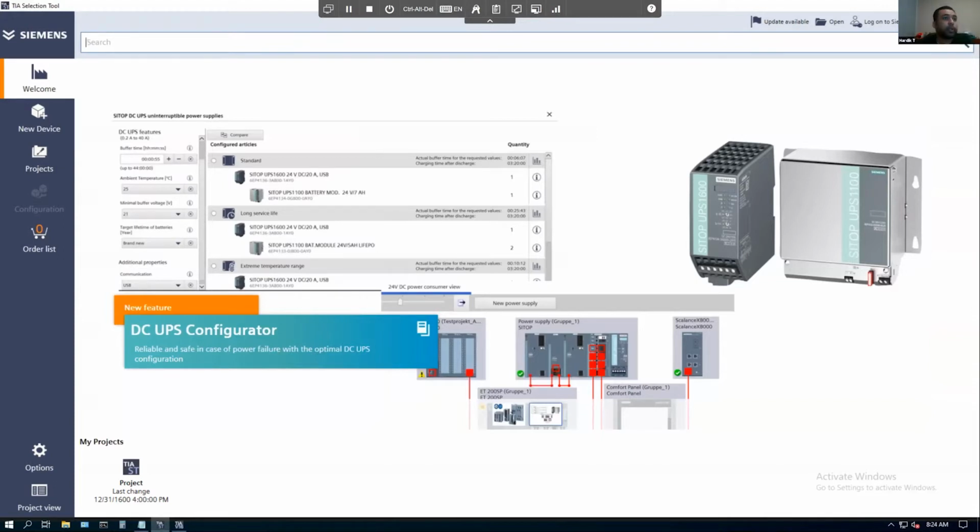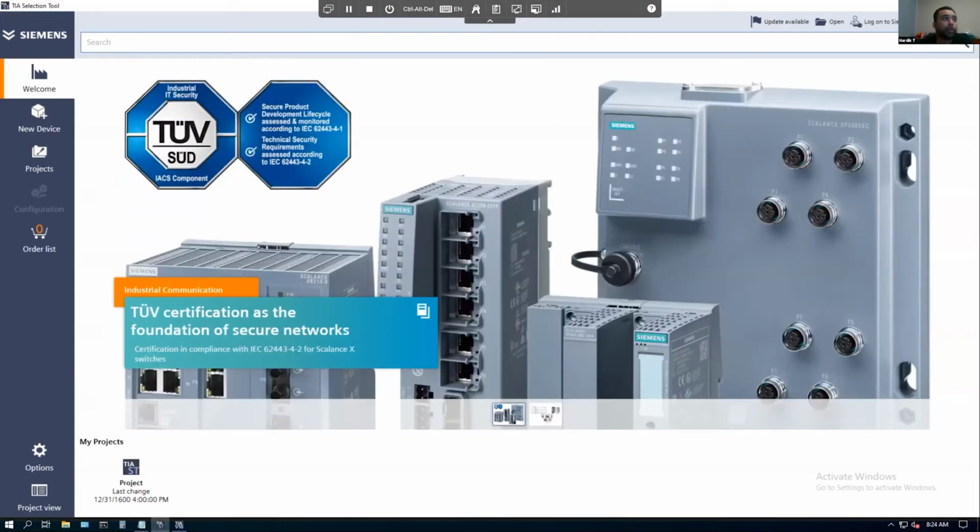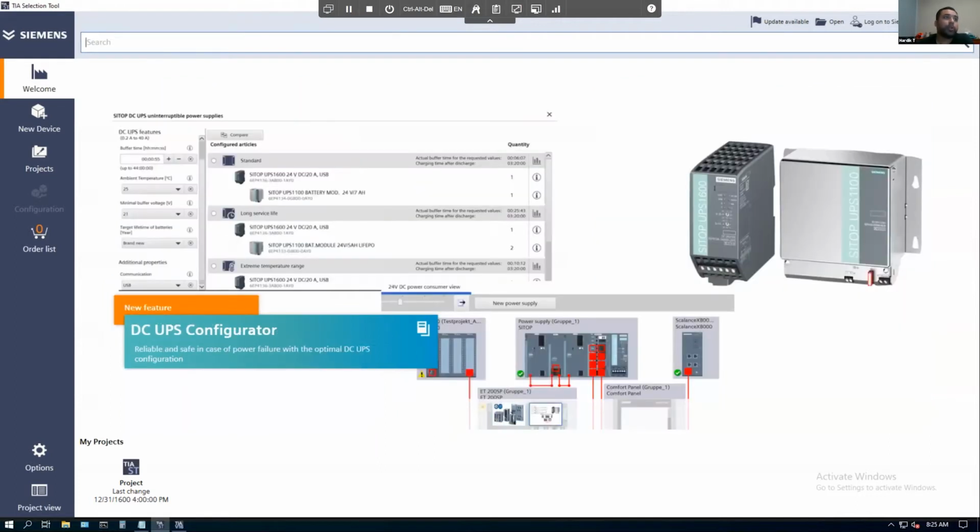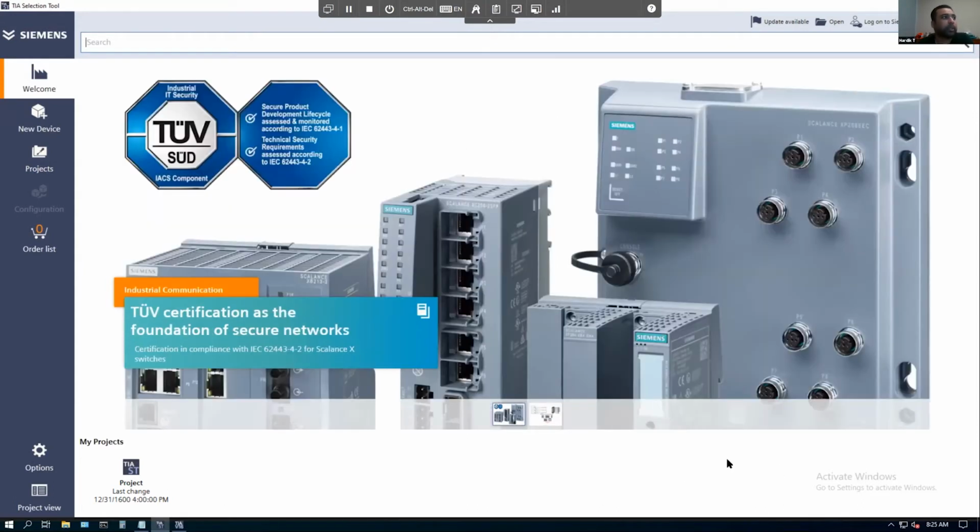What I'm going to show you today, like Randy mentioned, is a TIA Selection Tool. It's the selection tool for all the Siemens automation parts. Siemens does have the PDF catalogs like always, but this tool is very easy to use. It's very useful. It makes sure that everything you've laid out for your parts list fits correctly, and we didn't miss out on any accessories or any little parts, right?